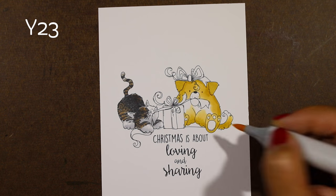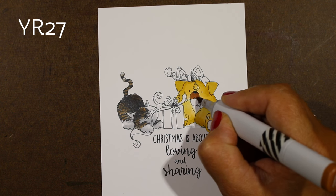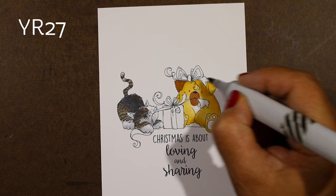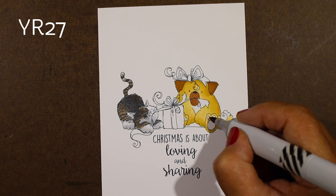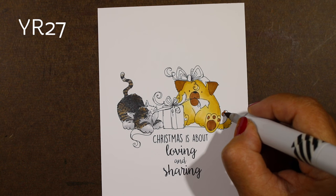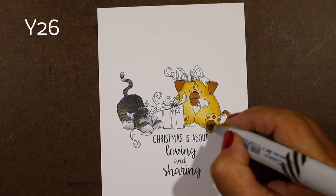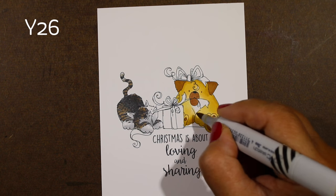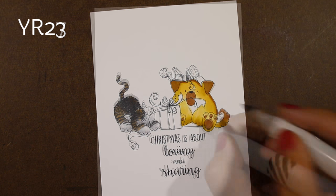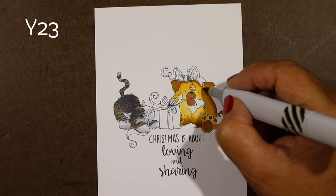I started with Y26 for a darker color and then worked my way through some of the lighter Y2 markers. Since this pup wasn't trying to look like a particular dog, it was nice to just add some contrast. I went one step over on the color wheel to find a YR that would work — that gives a good dark color, almost like a brown but with a little more brightness since it's a YR. If you're having trouble finding a color that goes with something, go one step over on the color wheel, or one digit over in the first of the two digits.